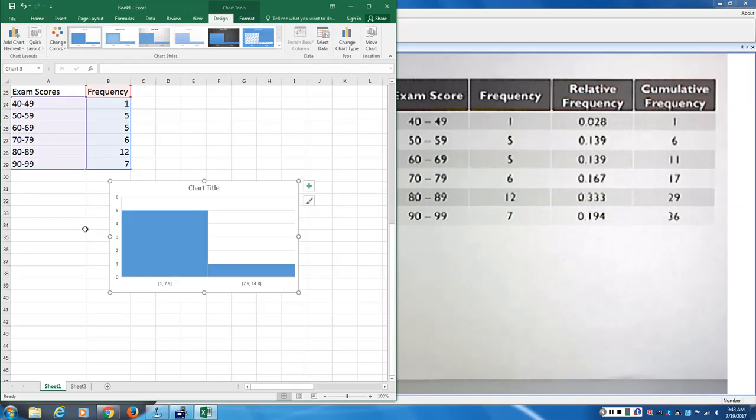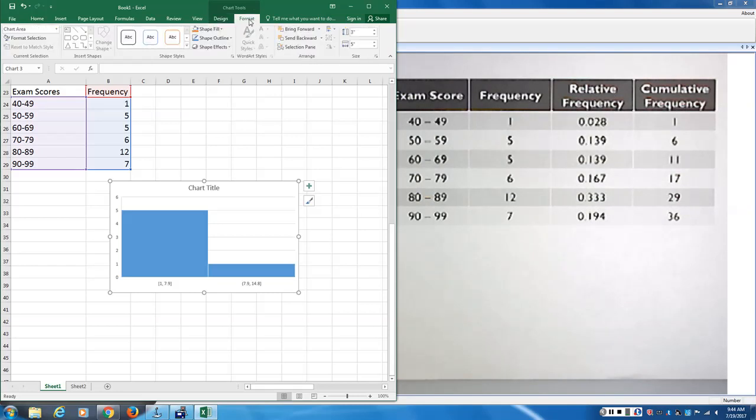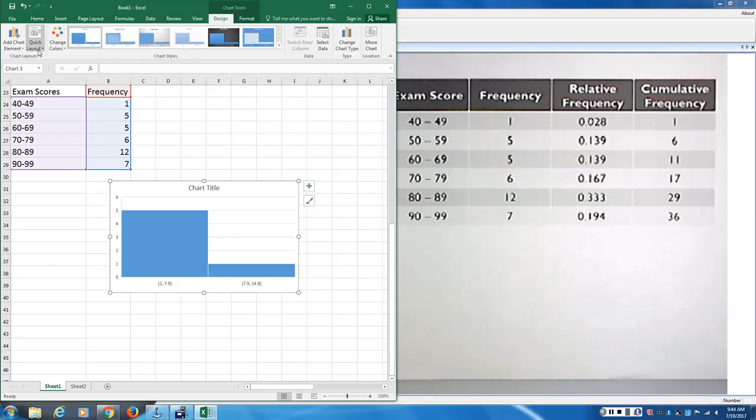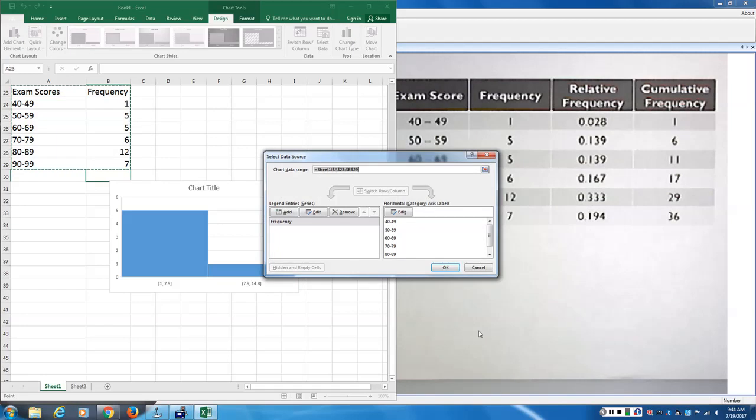Now, the problem with what I've got there, does it look anything like what we might have expected it to look like, as in the one I showed you? No. No, that's a problem. So what we want to do, see if I can remember where this is first. Okay, we're going to come over here where it says select data.